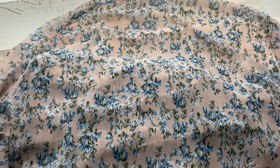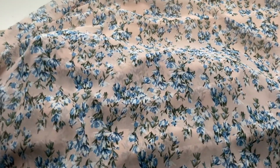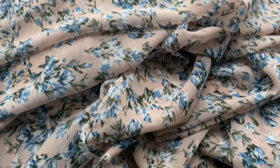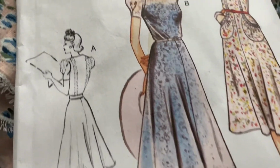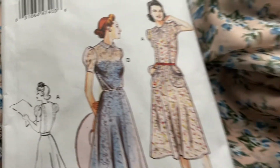And next we have a crepe, or a chiffon. It's not silk, it's a synthetic fabric. And I bought this specifically to make the late 1930s and 1940s dresses in, the sort of pre-war and war era dresses. You can see there's literally one that's sort of see-through and you wear another slip or a dress underneath it. And that's what I bought this for, this sort of, it's not wisteria, but it's some sort of draped flower. So that's what I intend to do with that lovely fabric.